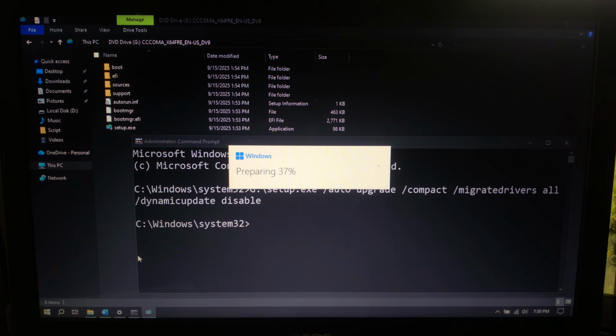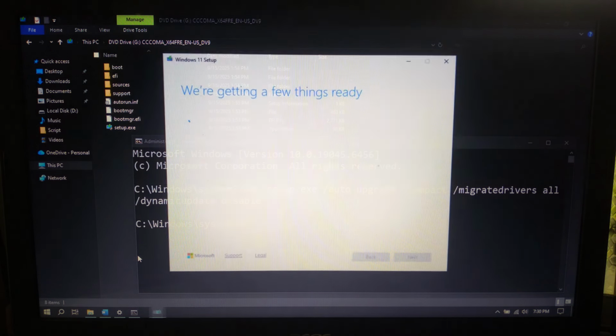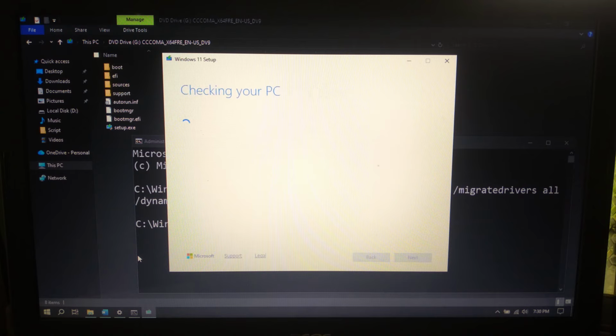The setup wizard will check your hardware compatibility, TPM, secure boot, etc. Copy installation files. Download updates if needed. Install Windows 11.